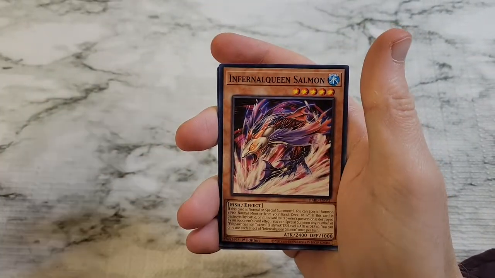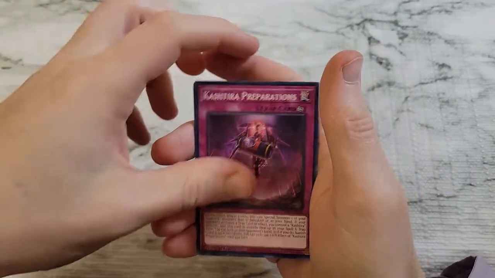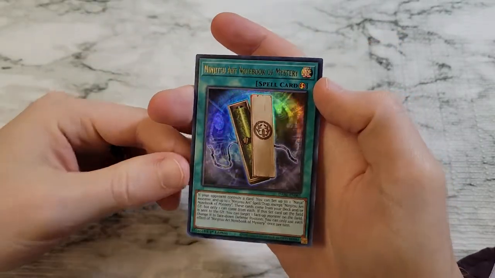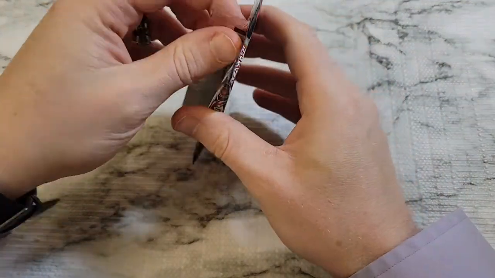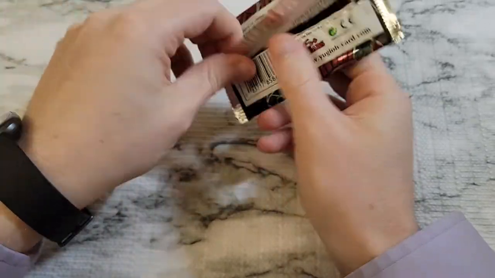Scareclaw Decline, we got Infernal Queen Salmon, we got Ixeep Omen of the Goatee, we've got plenty of those, Kashtira Preparations, Tearlaments Scream, Turbo Tainted Hot Rod GT19. And then we got our first Ultra of the day. We got Ninjutsu Art Notebook of Mystery. Not one of the better ones, but we've hit our first Ultra. We'll take it. But give us more of that $8 super rare, right?